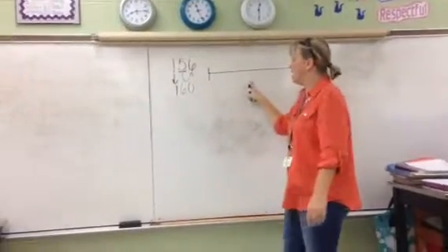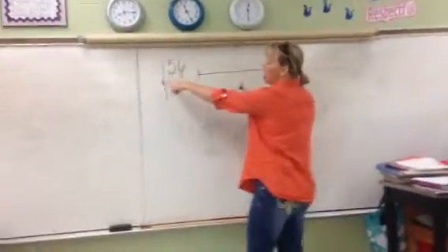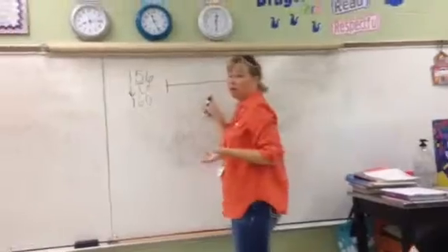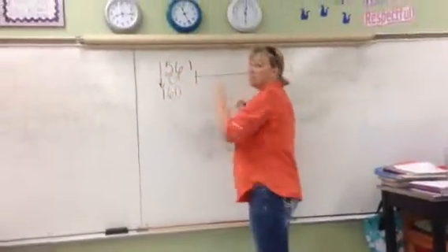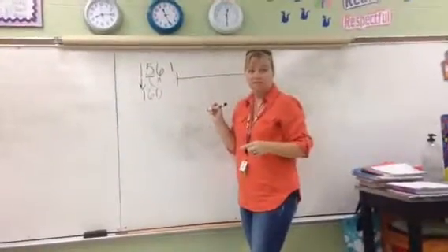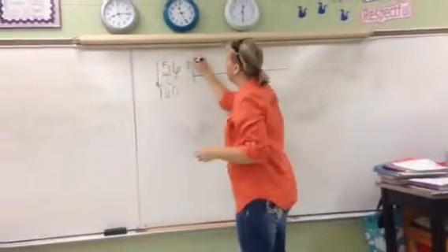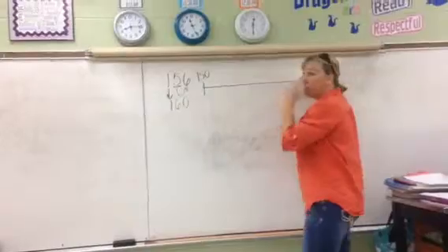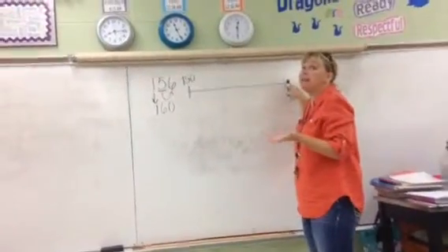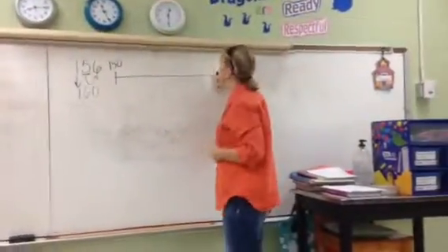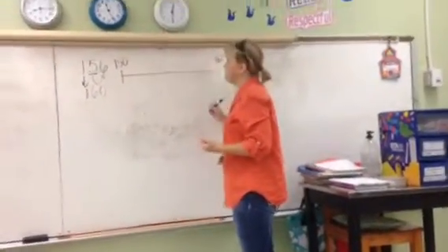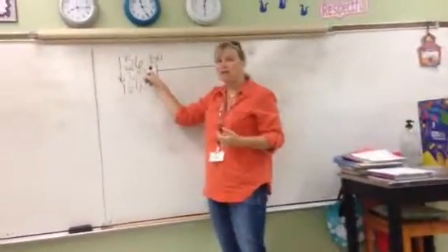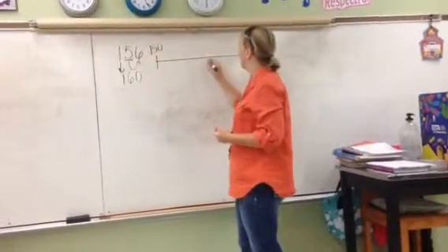So let's use our number line. I know my 1 stays the same. I've got 100 and I've got 5 tens. How much is 5 tens? 50. How far do I have to go up? 10 more, because I'm rounding to the tens spot. So what is 10 more? 160. So now I need to know where 156 falls on this number line.